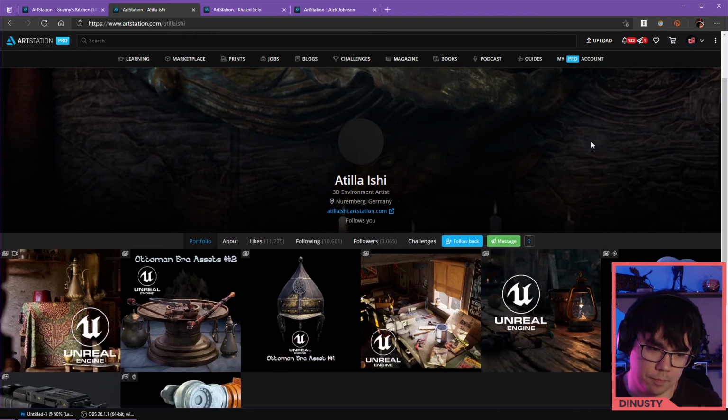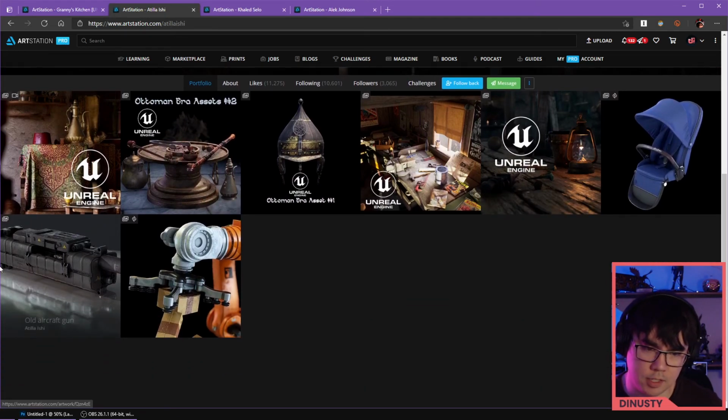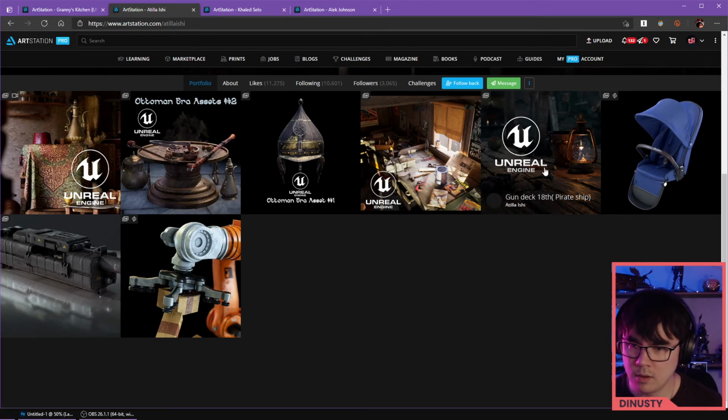I would say remove this one, and if you had to remove another one, maybe the pirate ship one, and then move these two props to the back, right? So you have all of your environment ones here.